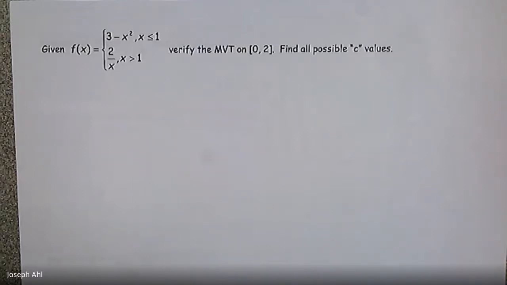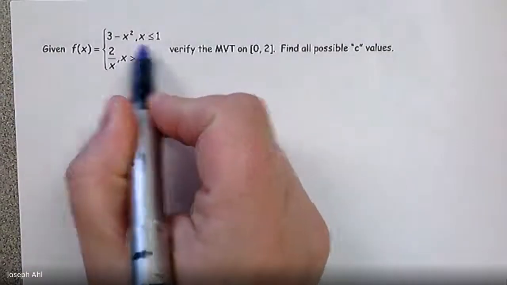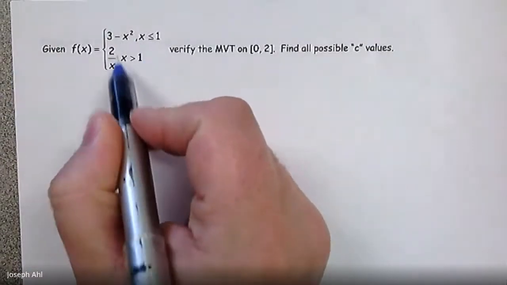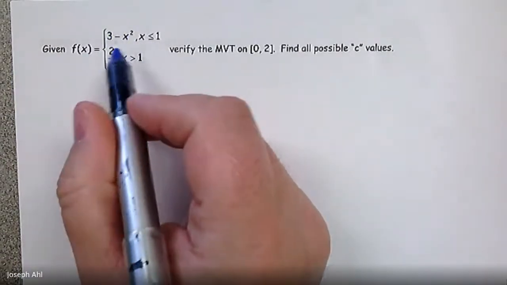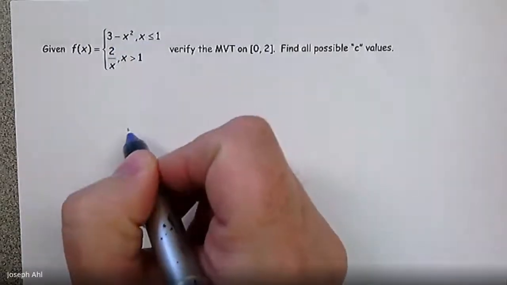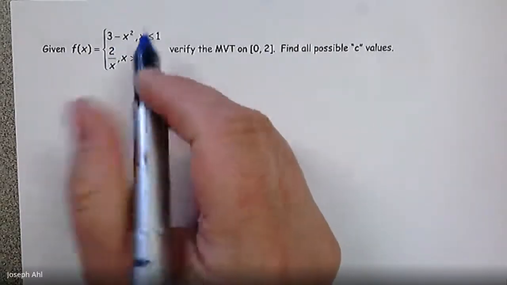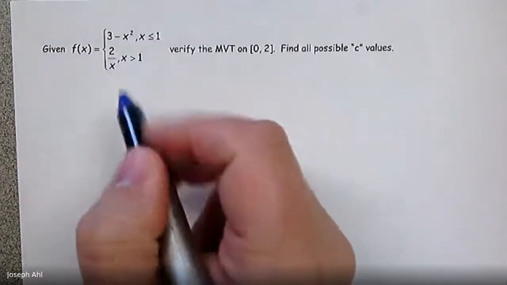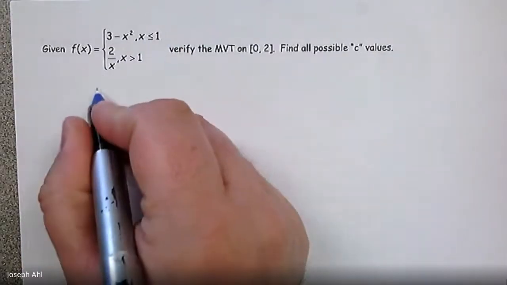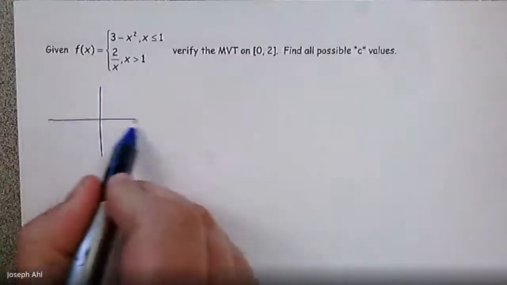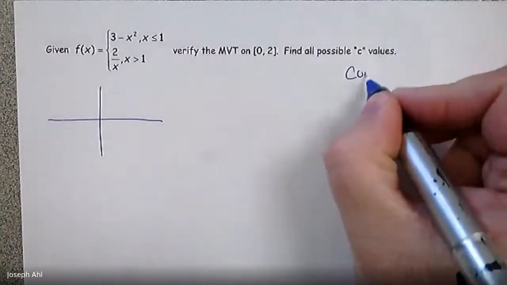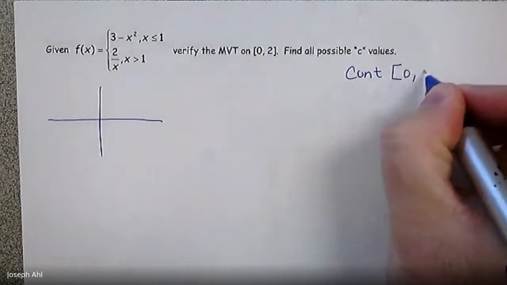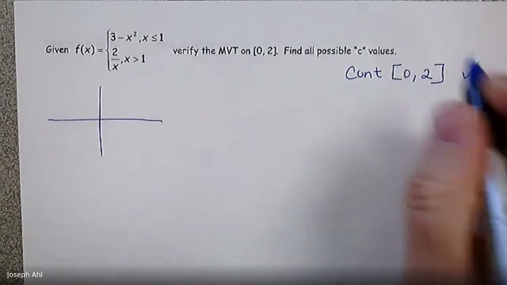So we have to make sure, with piecewise, is this even a continuous function? And I think in order to consider that, let's think about if I were to plug in 1 for x in both functions, are they going to meet up at that same y value? Is the limit from the left and the limit from the right both equaling the same thing? So when I plug in 1 for x here, the output would be 2. When I plug in 1 for x there, oh yeah, the output's 2. So at least it's continuous on that interval. So when I'm thinking about verifying the conditions, this graph is definitely continuous over 0 to 2.